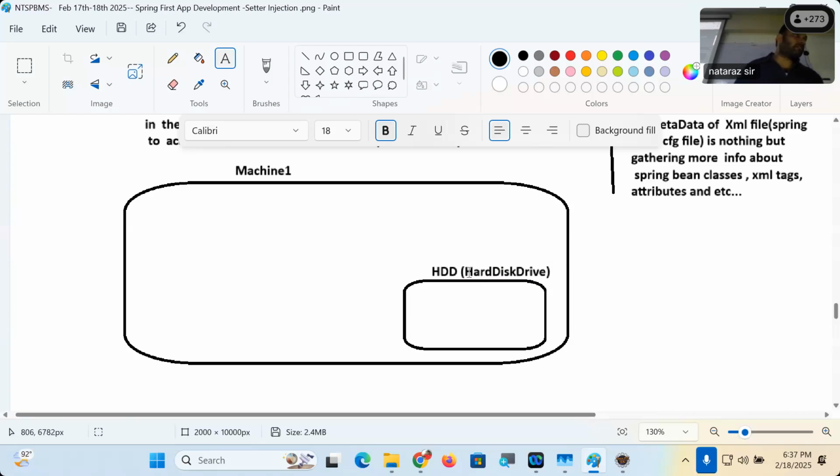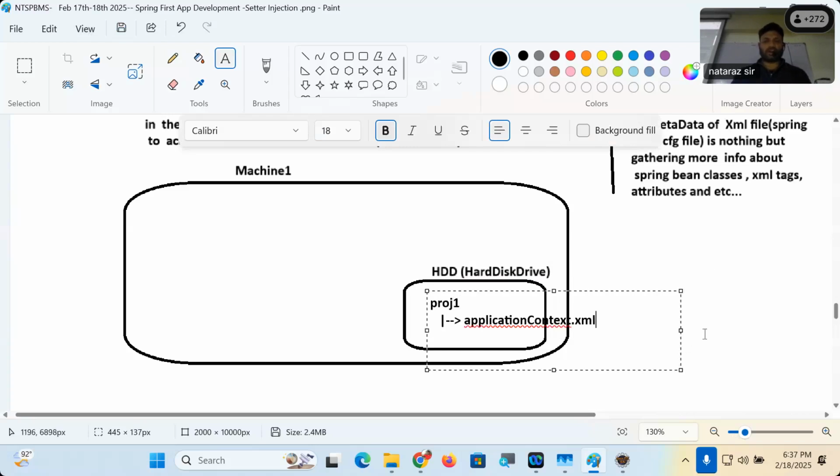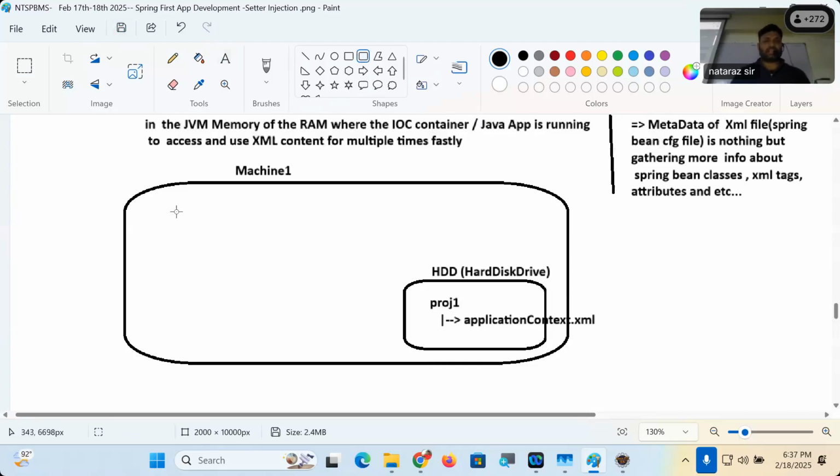HDD, hard disk drive. Super, guys. Here is my project 1. In this one, we got what? application context dot XML. That's really great, guys.